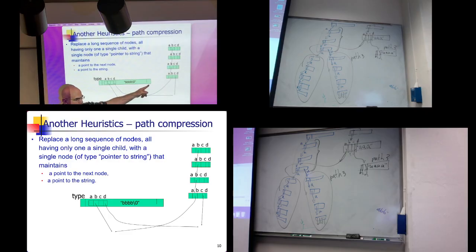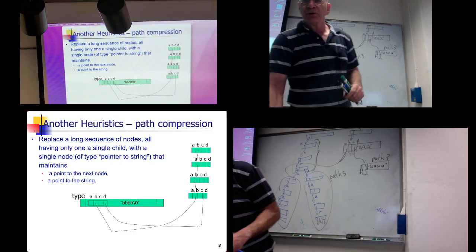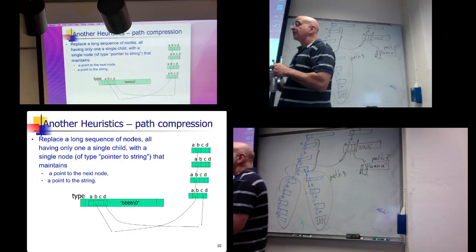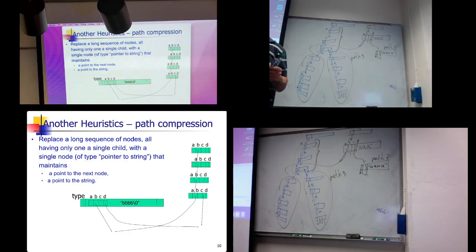Okay. So when you allocate, when you are using the new command, you are asking for the length of the string that you're going to store in it. And how does your program know that you got to the end of the string? It has a backslash 0, that is how C knows that you got to the end of the string. So to make it all useful, you use it if you have such a long path with only one child, and you replace it all by one node.